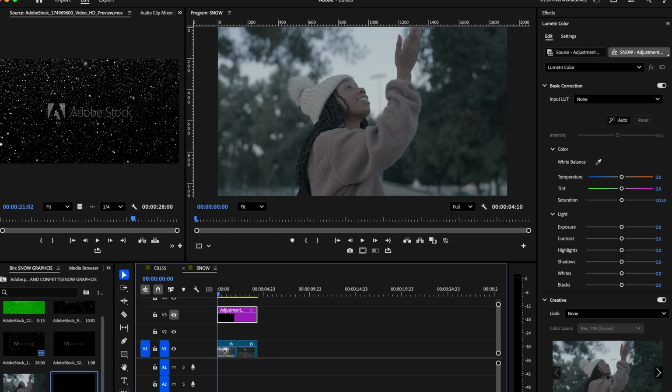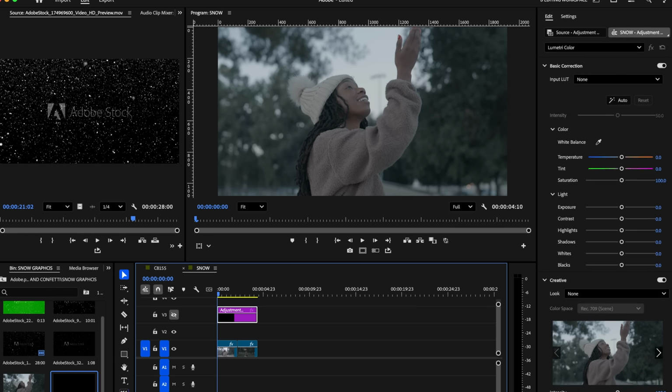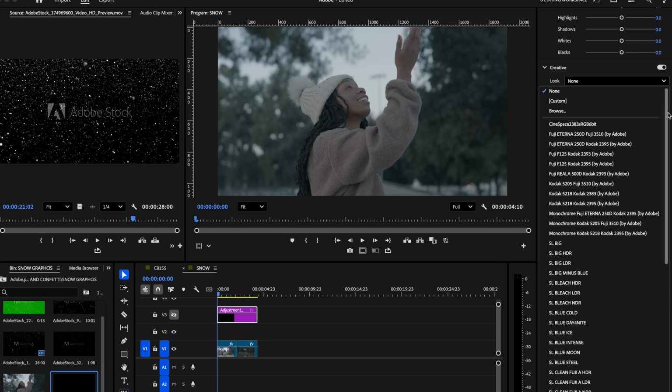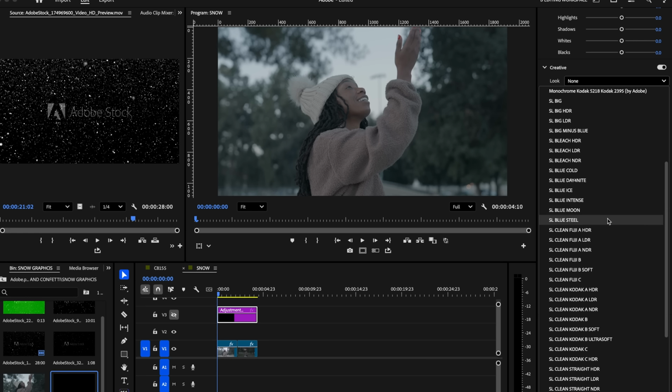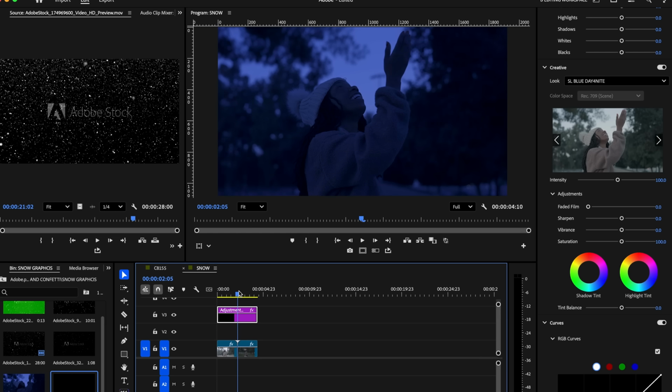And the whole point is to make it more of a bluer feel, because when you think of snow and you think of daylight when snow is happening, most times it's not snowing when it's sunny, it's snowing when it's cloudy. So from there, I decided to play around with the LUTs already provided in Premiere. I saw that they had the blue day for night, and so I decided to click that, and that essentially just gave me this feel.